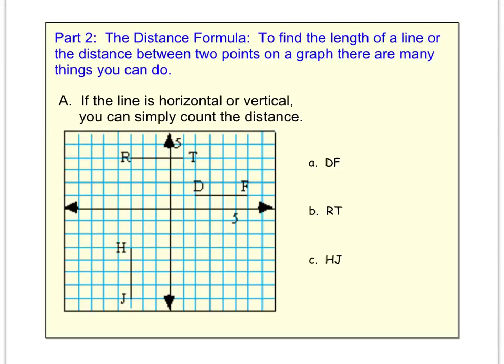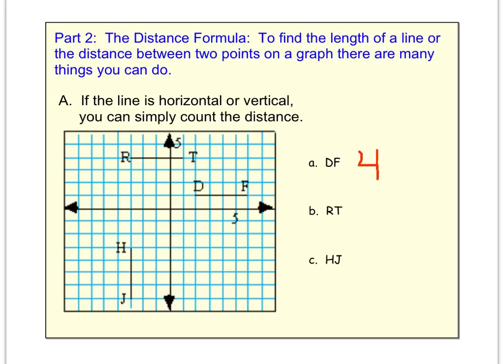To find the length of a line, or the distance between 2 points, there's a couple of things that you can do. In this slide, you see that we are just dealing with horizontal and vertical lines. So here's 2 horizontal lines, here is a vertical line. Well, if we want to find the length of DF, when it's horizontal or vertical, you can just count. So if I start here, where we see point D, and I just count over to F, that's 1 unit, 2, 3, 4 units. So very easily, I can see that DF is 4 units.